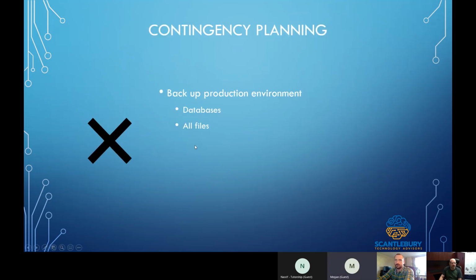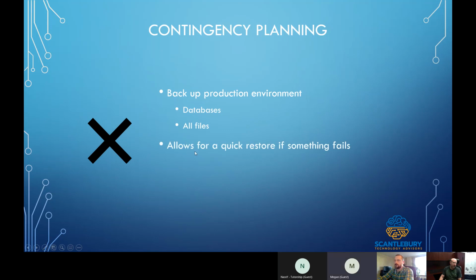And so when it comes to contingency planning, these are some things you can do to protect yourself. Make sure you back up your production environment. So you take copies of databases. When you're talking about a live production environment, yeah, you can replace the files from a copy out of your version control repository, but the live databases and all the users' data, if you lose that, you are screwed, right? So you really want to make sure you're backing up databases before you make changes.